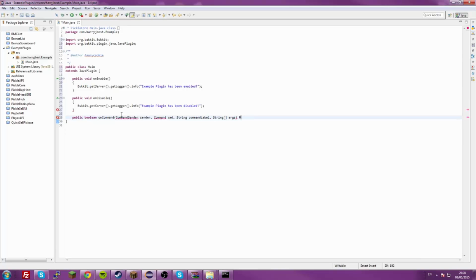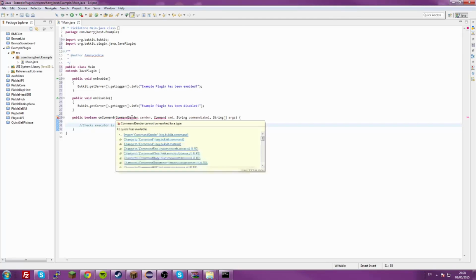Okay, so once you've done that, you're gonna go ahead and insert 2 curly brackets. So we're gonna basically do a check to make sure that it is the player executing the command. So check the executor is a player and not console.